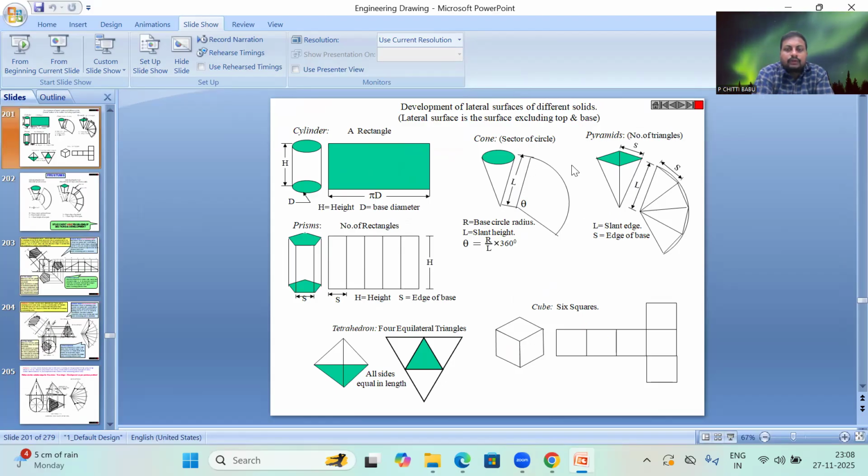Just now we have seen the cone problem, where the cone sector will be like this. For pyramids, the development will be like this. I think you may understand the concept of development of surfaces.